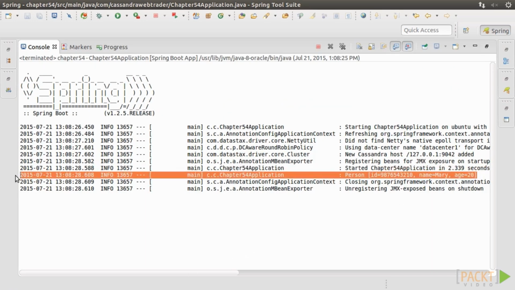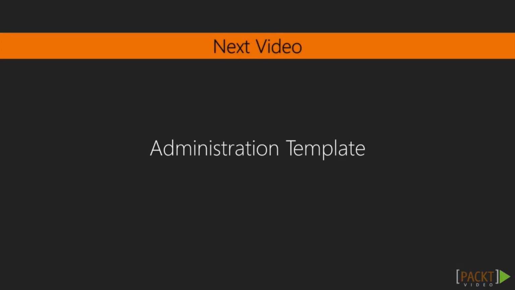So we see that Cassandra repository is really something great, and is able to reduce a great deal of boilerplate code required in other data access styles for the same operation. It's indeed my preferred way of accessing Cassandra in Java applications. Next, we'll go through another template dedicated for Cassandra table administration.